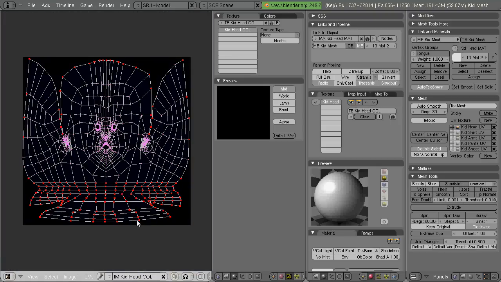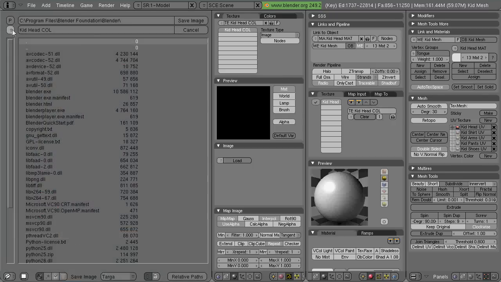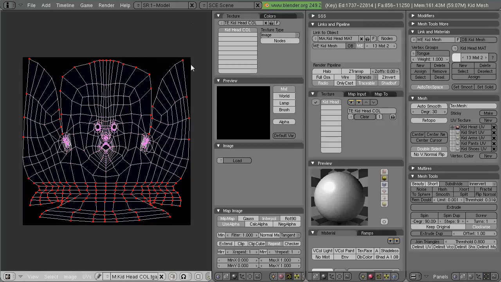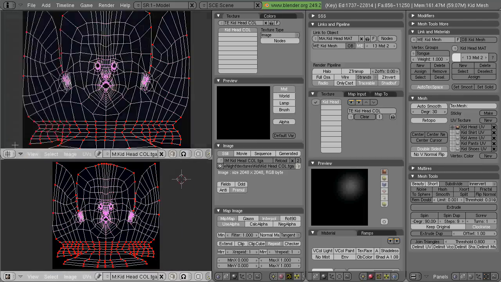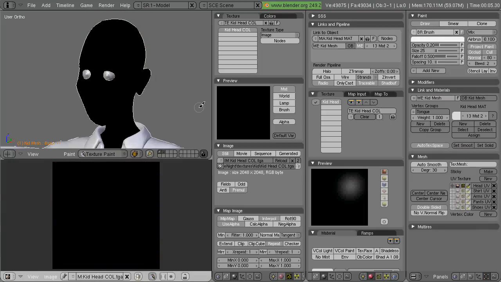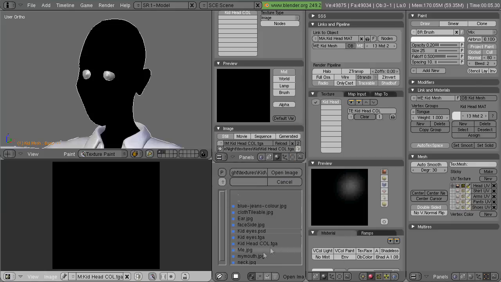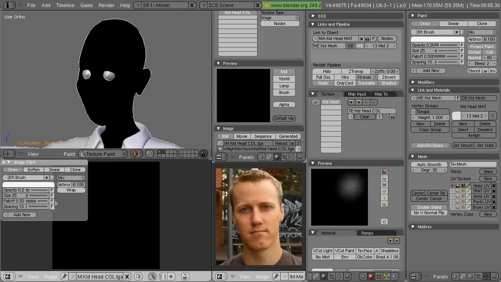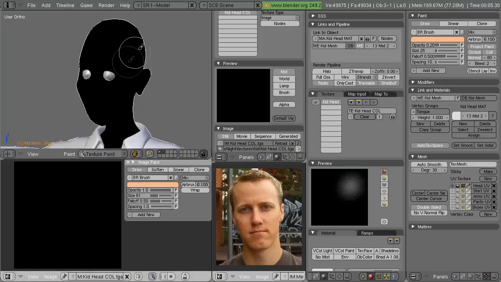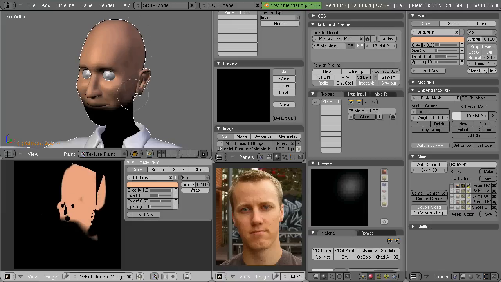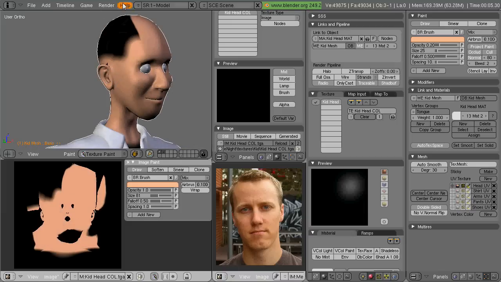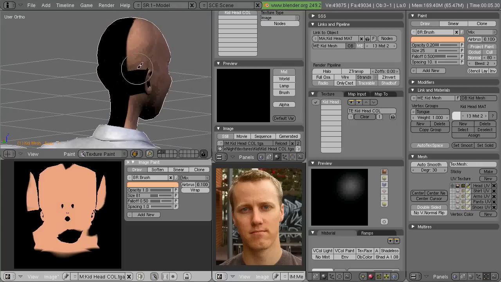So now that I've pretty much got this, now I've got my edited UV map over the image I created, the target image I created. So now what I'm going to do is load that image onto my texture layer, switch to texture painting, and I'm going to bring up a picture here to sample colors from. The picture here is Ian Joyner, character artist extraordinaire from Blur Studio, but I'm sampling skin color from that image and using it to paint the 3D model.